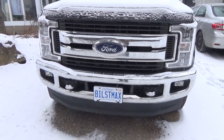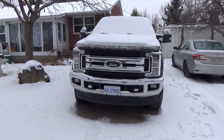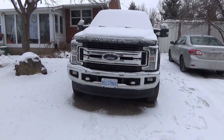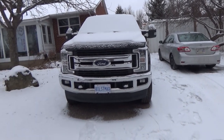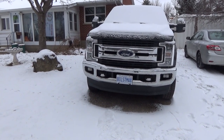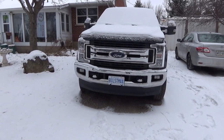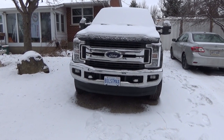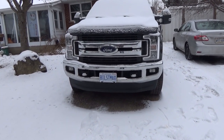All right, there she is. That looks darn near official now, doesn't it? Oh, I like that. So, if you notice, that license plate sticker is on the front of my truck and originally on the back of her car. It's because I was told that it'd be on the front too for the MTO, Ministry of Transportation Ontario, if they need to see that, that's on the front versus if you've got a trailer on. Trucks usually pull some kind of trailer. Cars usually don't. So it's on the front for that purpose.